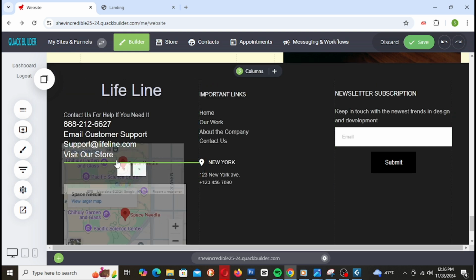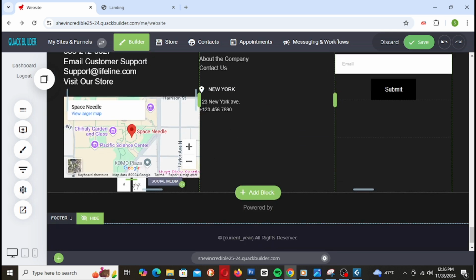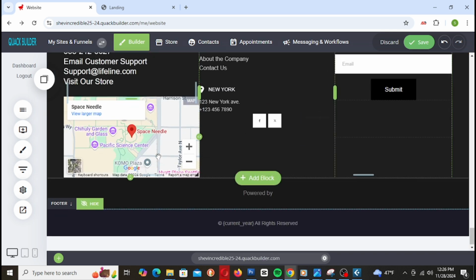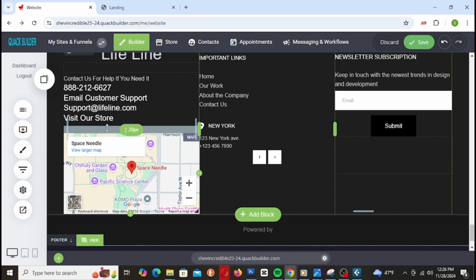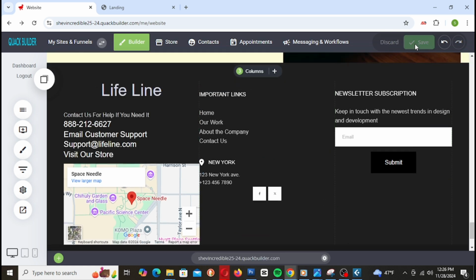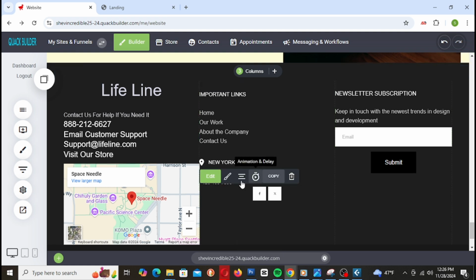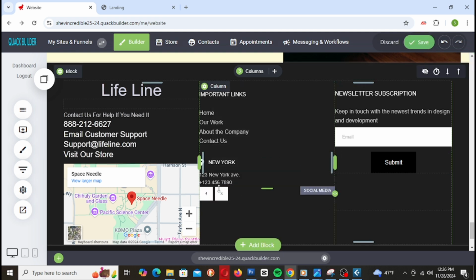Then you can just pull this up over that, and then move this over, I guess. Have this come up some. Click save, and for this you can align it if you want, or you can just remove it if you want.